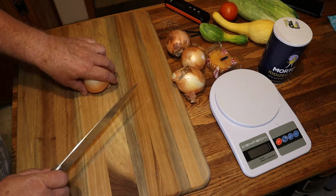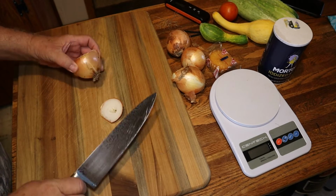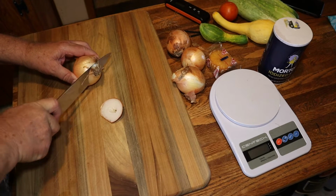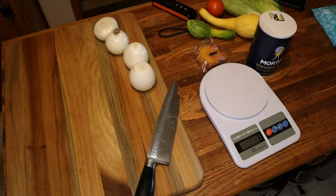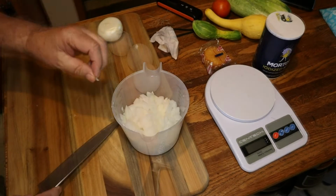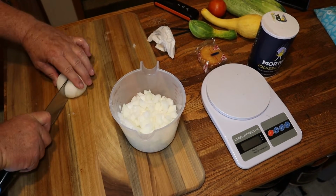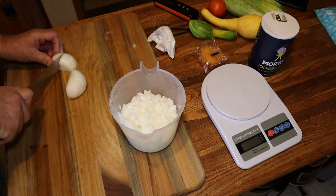We're getting ready to can some homemade salsa. Hey, we love salsa, so we're going to be making some to put in the pantry. Now we're going to dice up about 4 medium-sized onions. These are sweet onions, and they're fresh from a garden too, as well as the tomatoes, thanks to good friends.